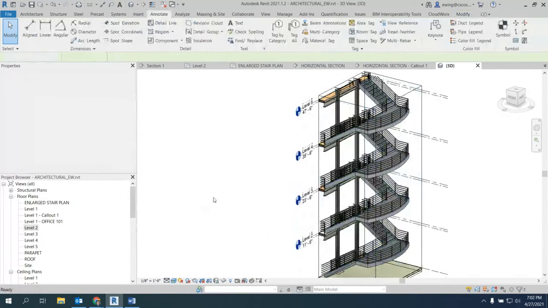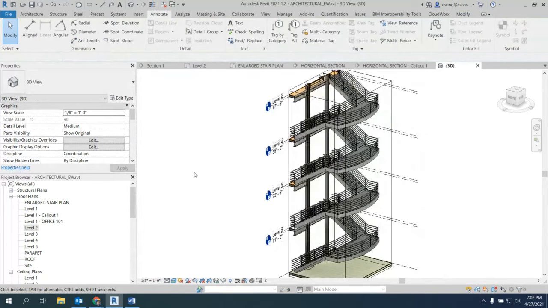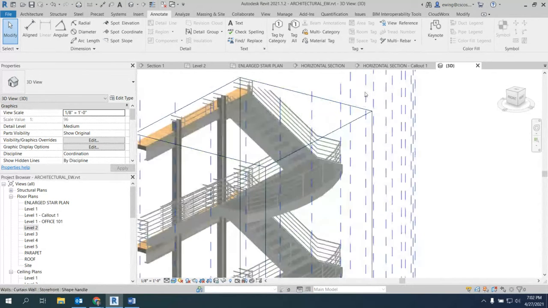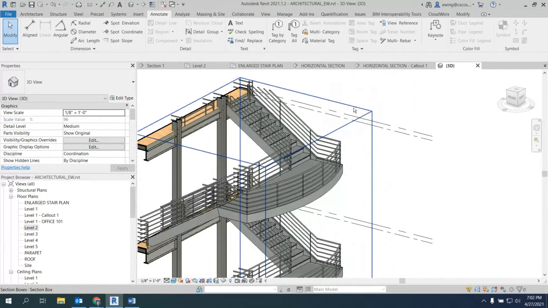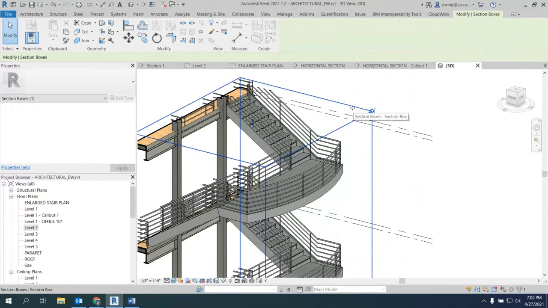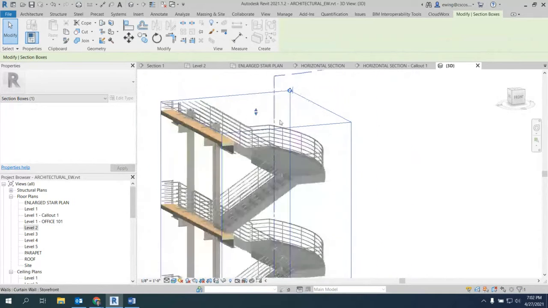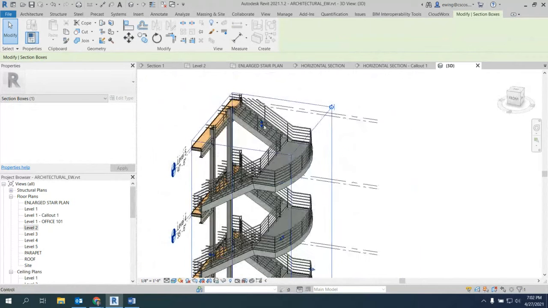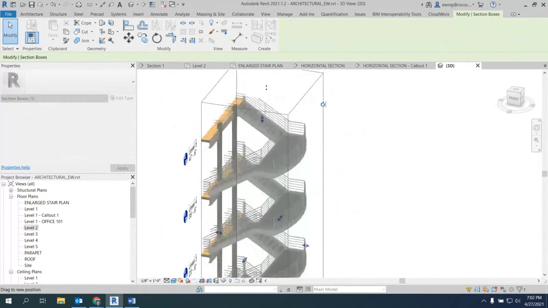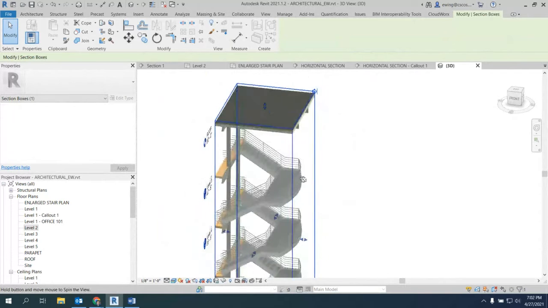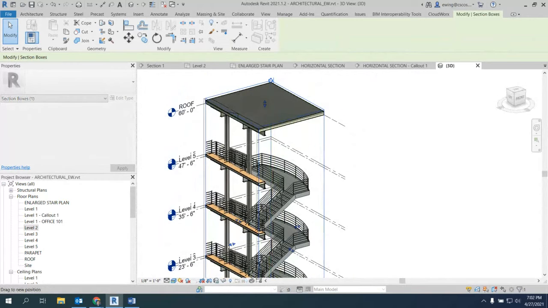All right. Now I want to see all the way up to the roof. Is anyone not with me? Excellent. So we're going to select this box right here, this outline. We're going to pick this. And you remember from last week, we get these little stretch grips. And we can widen it, we can heighten it. So I want to heighten it. So we're going to grab that grip and we're going to drag it up so we can see the roof. And then maybe pull it back in a little bit so we can see our railing.